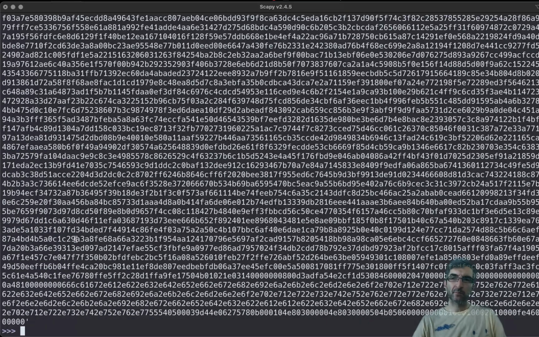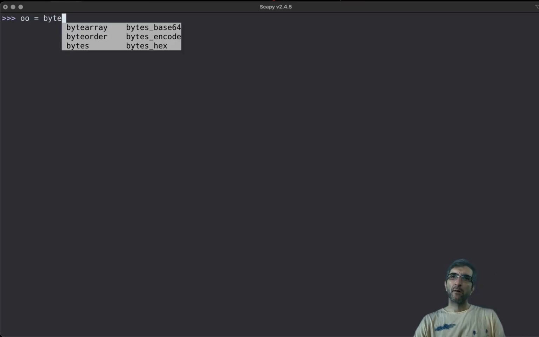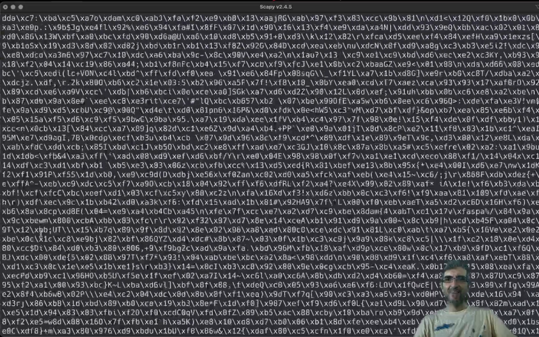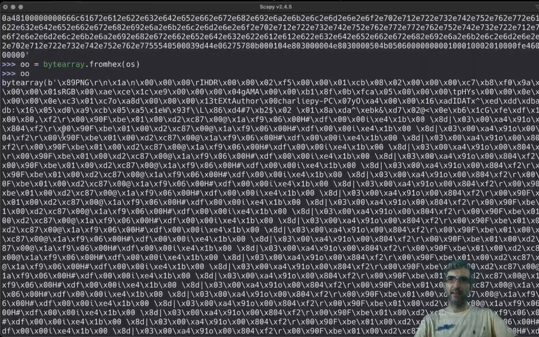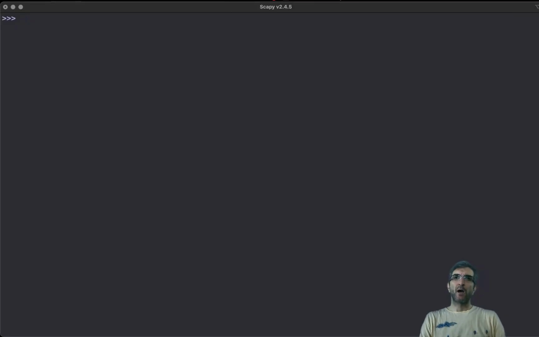Now I want to convert it back to the bytes. So I can say my O output equals bytearray from hex O. This is Python 3 and very strong in this kind of stuff. Now I have my data as I want it. So here I combined all that data into this, and you can see 89 in hex, then PNG \r\n and blah blah blah. So I have to write this into the file.